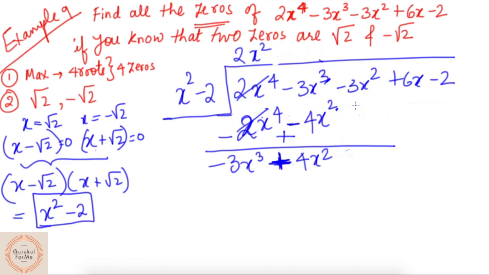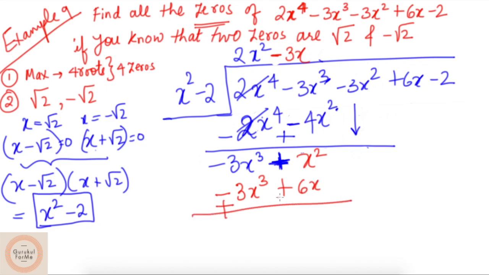And now what you do is you take one term down. So that becomes minus 3x square. This term comes down. So effectively plus 4x square minus 3x square. Can I write both the terms as only x square? So I'll write this term as only x square. Why? Because I got minus 3x square down and that was plus 4x square. Okay. Now let me multiply this with something so that this becomes minus 3x cube plus 6x. I'll subtract both of them.